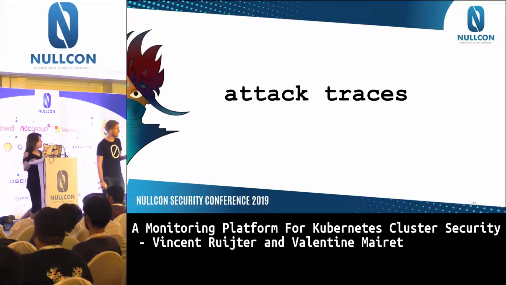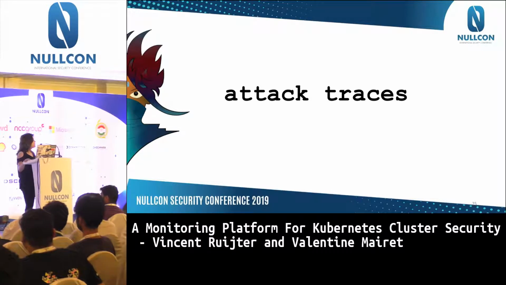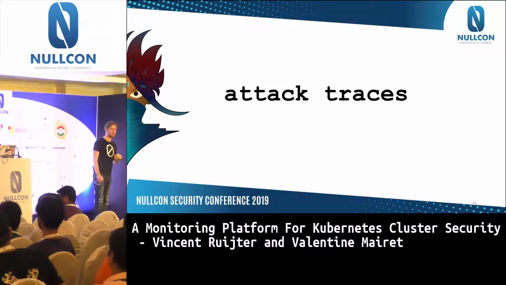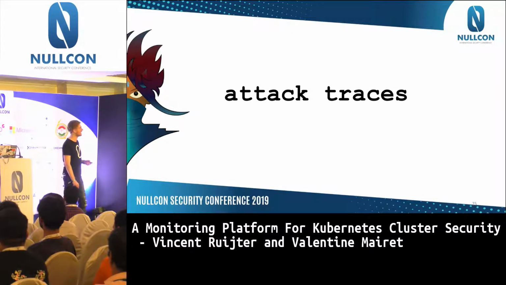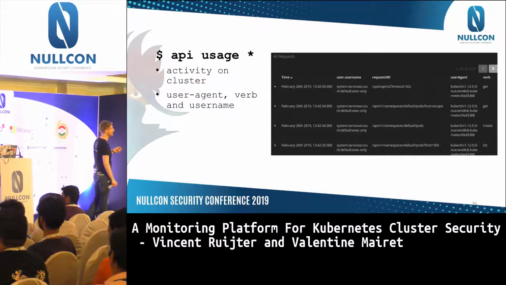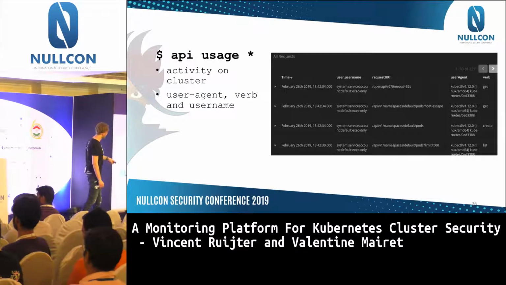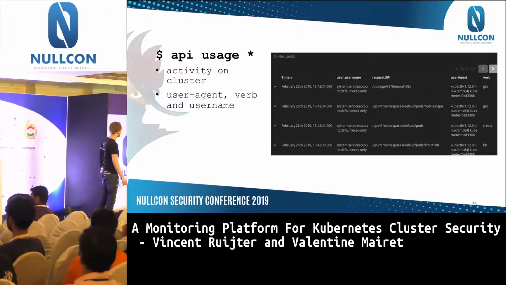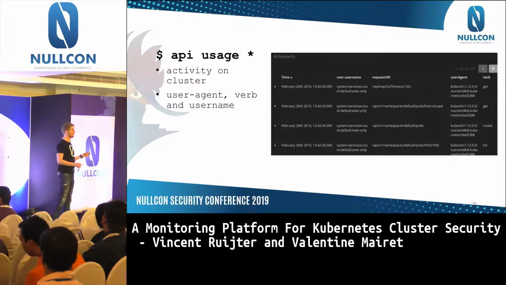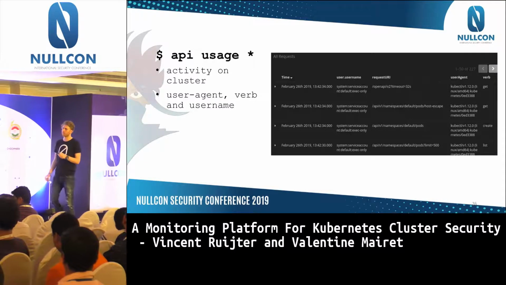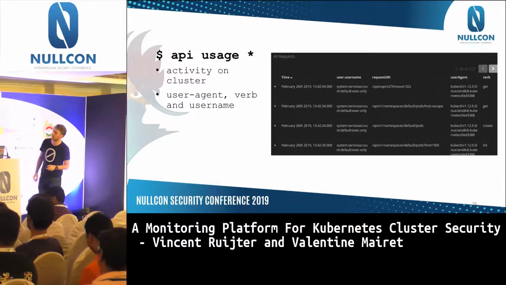So there are some traces we can show you from common uses. I call them attack traces because when I'm doing a Kubernetes assessment, the kubectl binary is a post-exploitation tool. It's really awesome. You can download it statically from the website, actually. Here you can see some common API usage. We have the user agent, the request URI, the Kubernetes method, and of course also the username. Is it there actually? Yeah, the username is there.